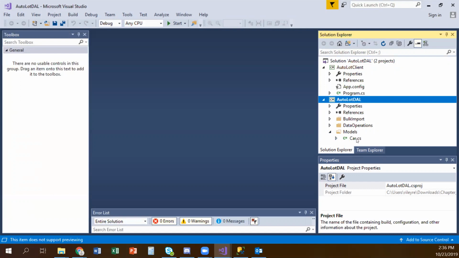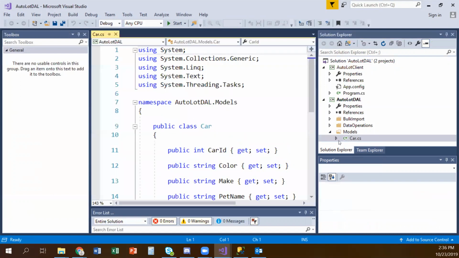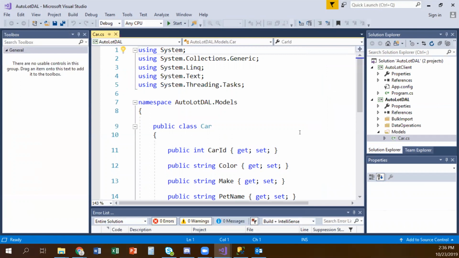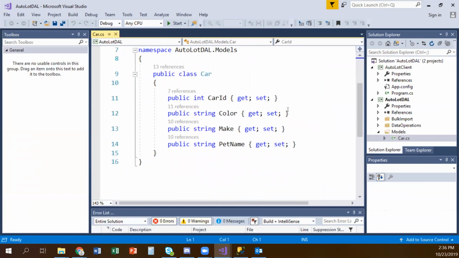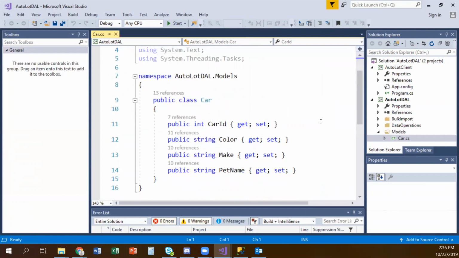So let's take a look at our car.cs file that they gave us. Not much in this class, is there? I hope your employee has a little bit more than that. But all we've got here are properties. Now, this car class matches up with our inventory table, if you notice in our database. That's kind of unusual.